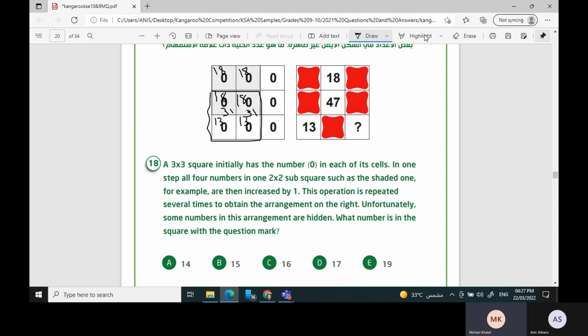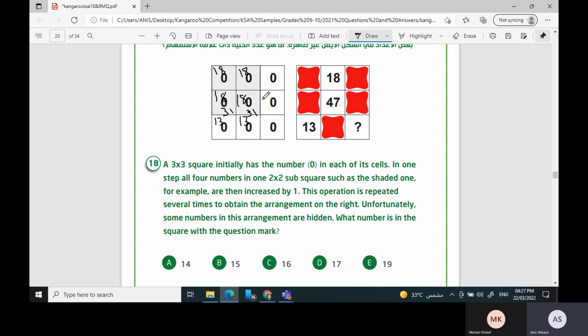We don't care about the left or the right. I'm writing it only for us, not for the question. So now I got 31, but it must be 47. We'll see how much is left. We'll do the last two.